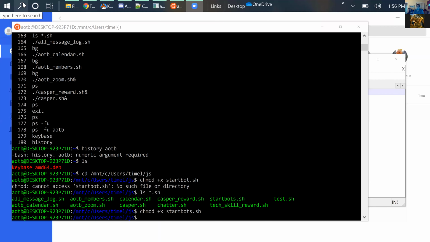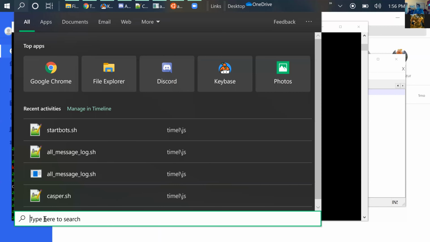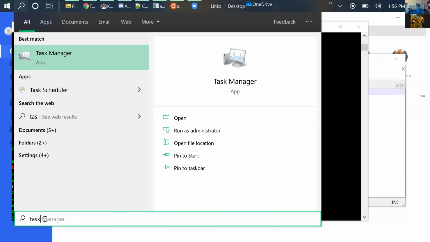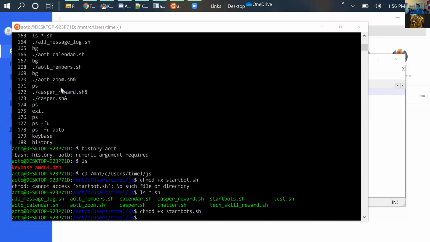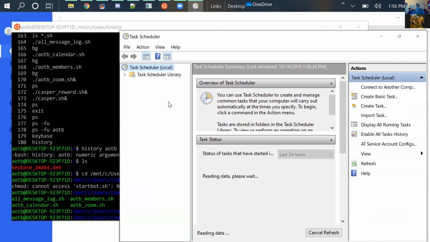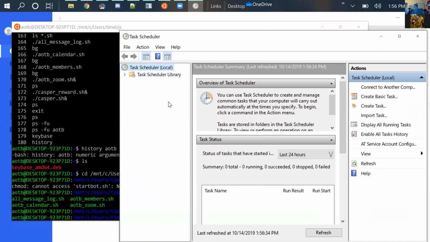Okay, so I go to task scheduler. Create task on the right. Create task.